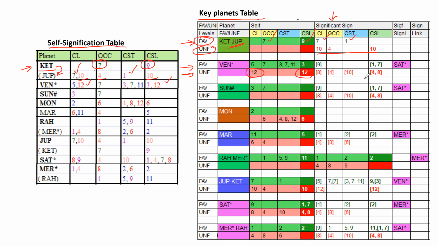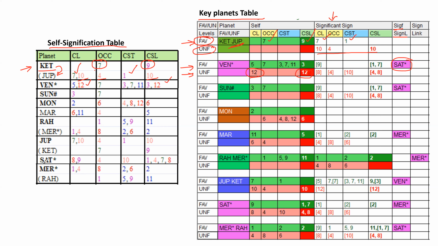In the significant sign lord column, you can see for Ketu, Jupiter is shown. But Venus is not a node planet; still, Venus has a significant sign lord. You can see the significant sign lord is showing Saturn. It means Venus's Rasi lord is Saturn. Saturn comes under the significant sign lord according to the conditions we discussed under the significant sign lord. Saturn's houses are shown in this significant sign column.